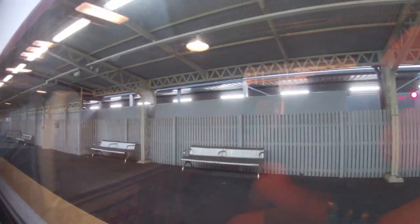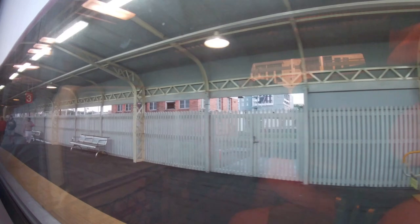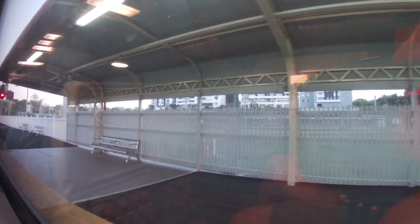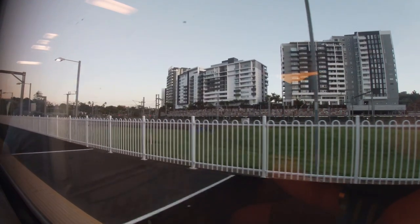Anyways, let's jump aboard and we're heading off from Roma Street. Prior to the XPT running up to Brisbane, the service used to be known as the Brisbane Limited, and prior to the Brisbane Transit Centre, which has since been demolished, opening in 1986, all services from New South Wales and down south terminated at South Brisbane. That's where the standard gauge line used to run. However, since 1986, all services have been extended over the Merivale Bridge on dual gauge track into Roma Street, and that's where they've run ever since.